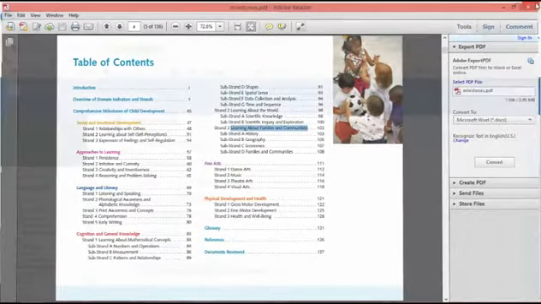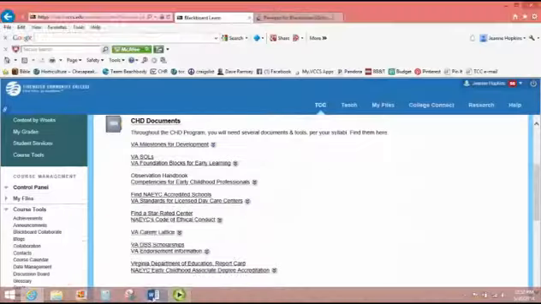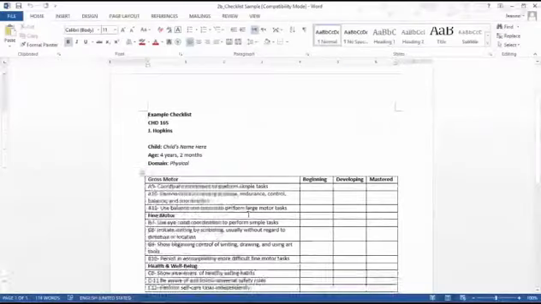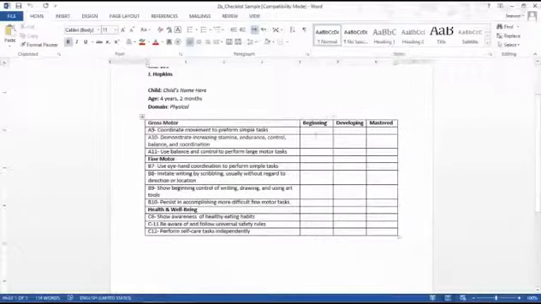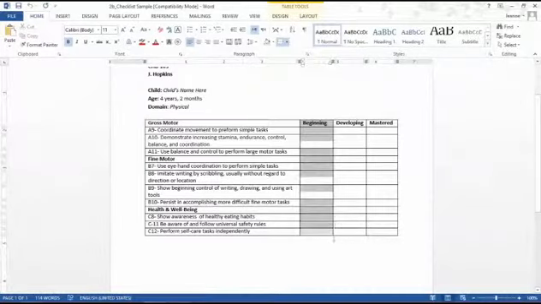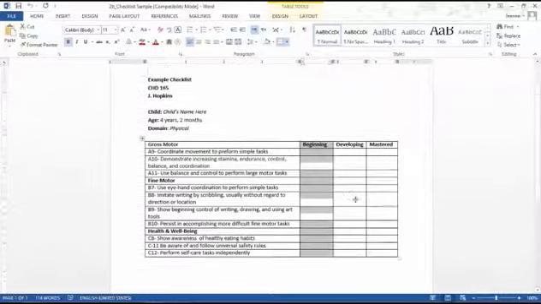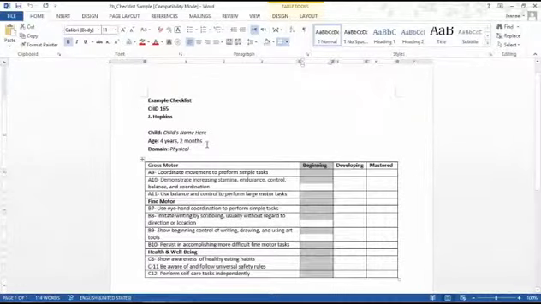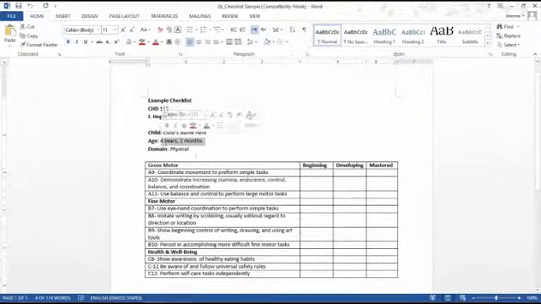Okay, so you're going to pick those and you're going to format it. You can format it however you like, but this is how I choose to do it because it gives you a more broad definition between yeah, they can do it or no, they can't. If they're just 3 years old and you've got things on there from 3 to 4 years old, it's going to be okay if they're just beginning. So I like beginning, developing, and mastering the skill, but you can do it however you like. It's very important to have their age, not just in years, but months too, and the domain.